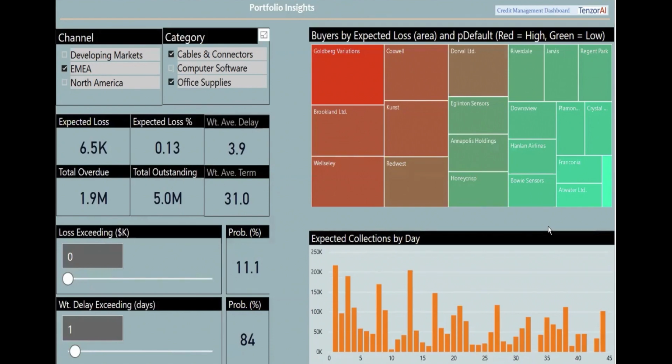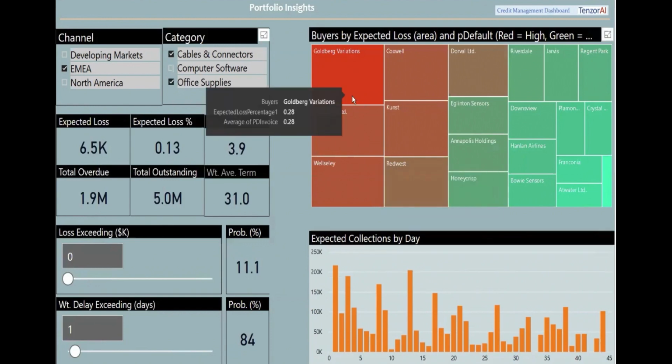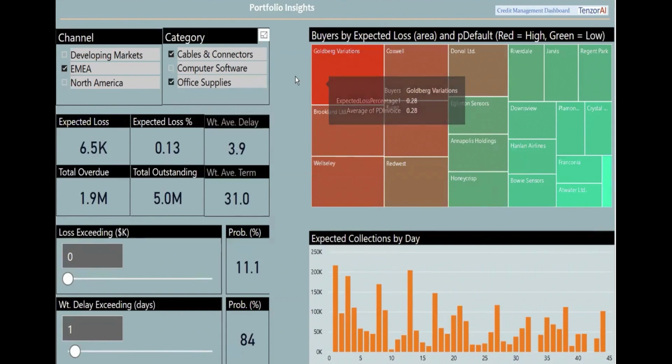So what we are seeing here, we see top customers. It can be top 50, top 100 customers. If you go for a particular customer, the size of the square will be actual expected loss. So expected loss is obviously my exposure multiplied by probability of default and then 1 minus recovery. The color is actual probability of default. So some people have high expected loss maybe because the exposure is high, some because the customers are quite risky. So it's a combination of three factors.